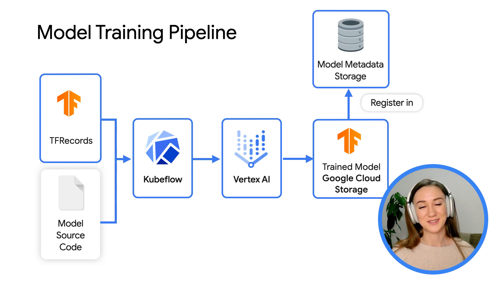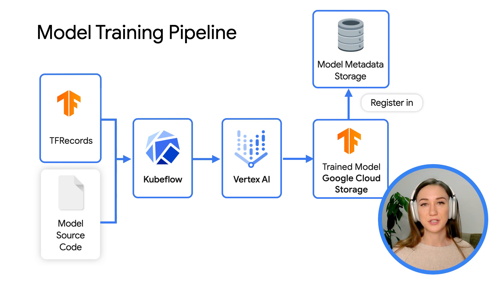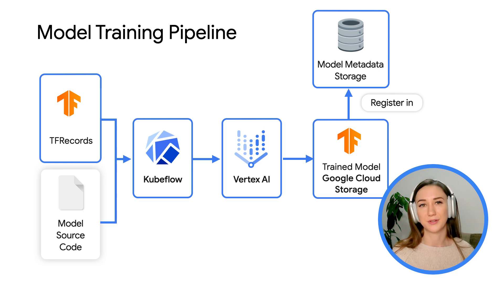Let me tell you about the model metadata storage. This is our internal tool for storing model metadata. It has models with parameters, which usually include model type, model purpose, model ID, the client the model is registered for, and which environment we want to use the model on — so it can be a production model, integration model, staging, development model, and so on. In this model metadata storage, we also keep the history of our datasets, with versions of datasets and their IDs, so you can just reuse models and datasets by looking at the model metadata storage.